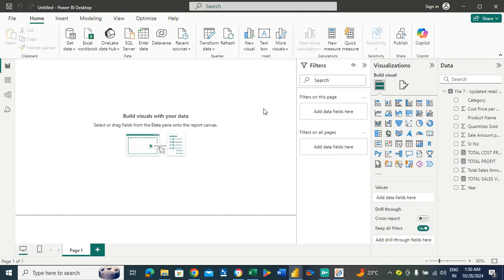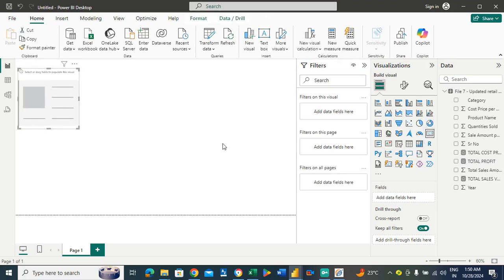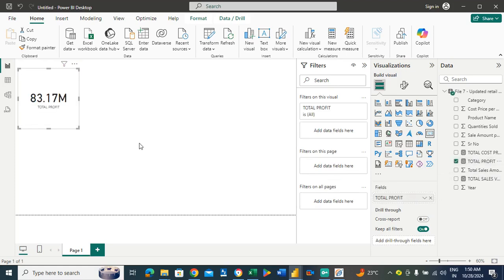I'll drag the card here. All right. Now let me drag the total profit here. See, so 83 million has been the profit overall. Okay, and this was possible with the help of the DAX query that we have created. So now you would have understood why I was creating this total cost price, right?